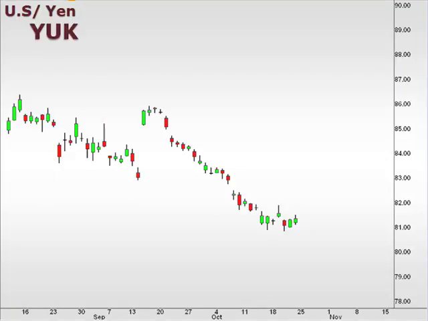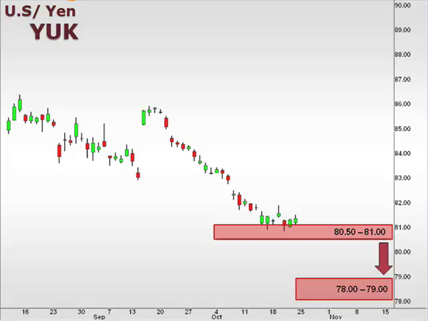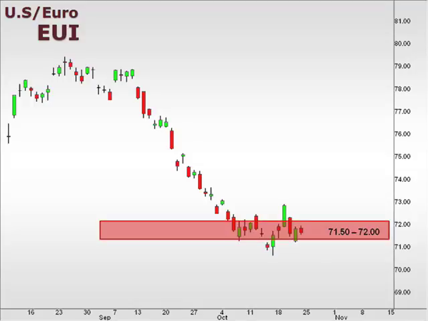Well, the USD/JPY continues to consolidate at 81 as the US dollar attempts to find some support against the yen. A break above 81.5 opens the window for a push towards 83. However, failure to hold the support level brings 78-79 into the picture as our next downside target. While the EUR/USD spent most of the week consolidating within the 71.5-72 focal zone, a short-term bottom for the US against the euro could lead to a test of 74. However, a break below 71 will have us targeting as low as 69 to the downside.